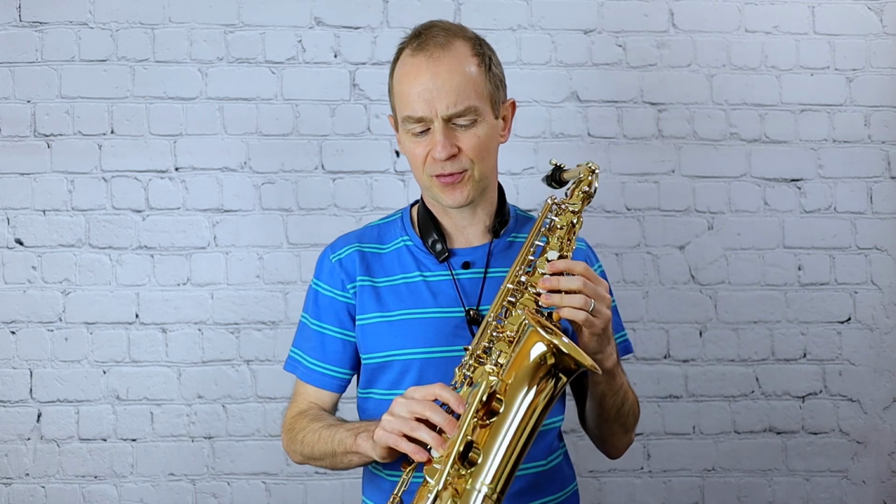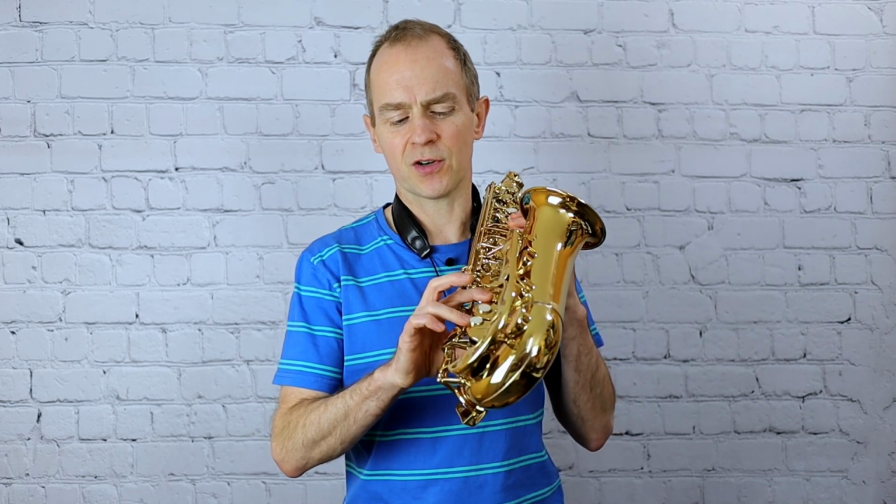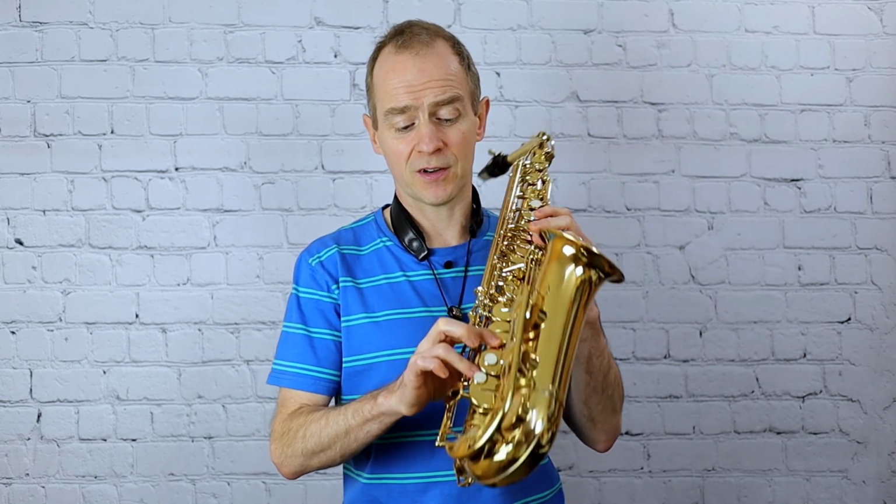Now perhaps for grade 3, it might be pushing it to learn all these side keys and the extra keys and the F sharp key. But I think if you're doing grade 4 and 5, you need to really now be getting a bit more used to the instrument and start to use all the buttons on there and all the keys. So really try and use this F sharp key with the 4th finger and just get a bit more fluent with these side keys as well, and it really does help.